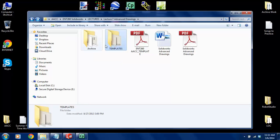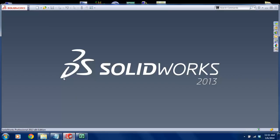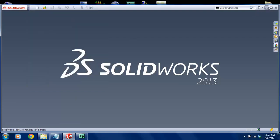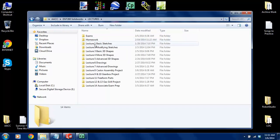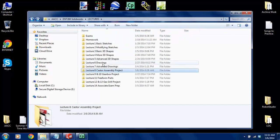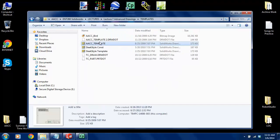I had a template that I had shown you in the video, and now I don't have it anymore. So what am I going to do? You're going to use your own template, and I'm going to just have to use the normal SolidWorks template for a bit. I'm going to go file, new, and that kind of sucks. Let me see if I can figure this out real quick. Just bear with me for a sec. I'll just use this one here then.